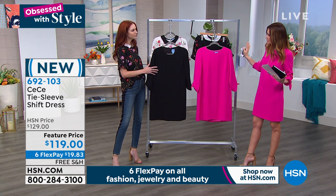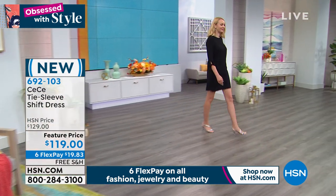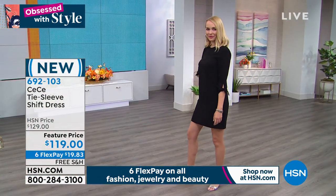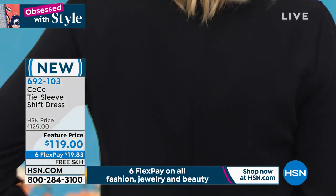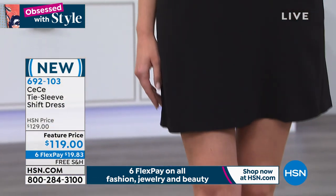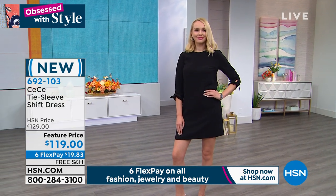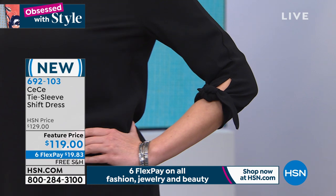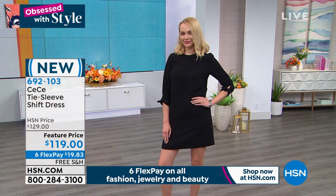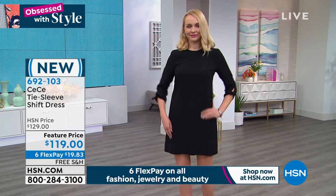This is such an easy way to wear a dress. This is the classic, simple dress — you cannot go wrong. Look at Elizabeth. It's the quintessential LBD. You have beautiful tailoring, a hidden zipper in the back, and it's fully lined. This is our moss crepe fabric — very soft to the touch. I love this little bow detailing on the sleeve. It's a great bracelet length, so you can totally wear your bracelets. You don't need to, though, because you have this adorable bow. One of the great things about CC is these little feminine details — they're understated and subtle, but they really make an impact.